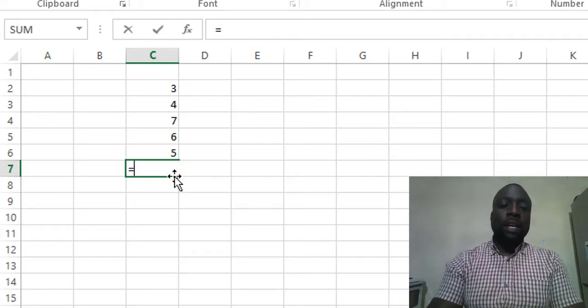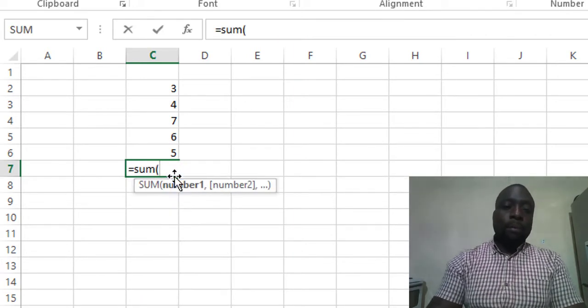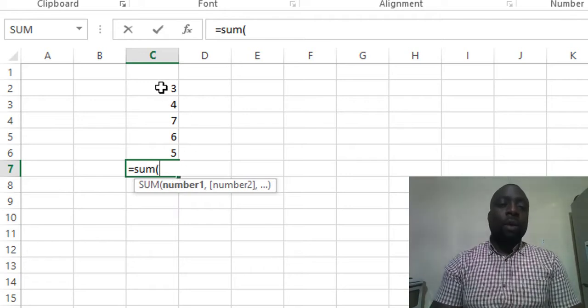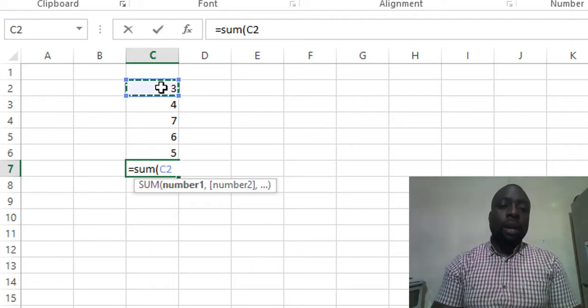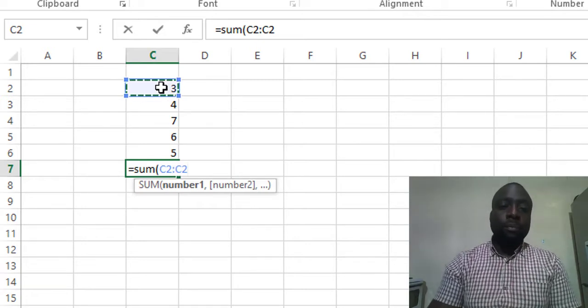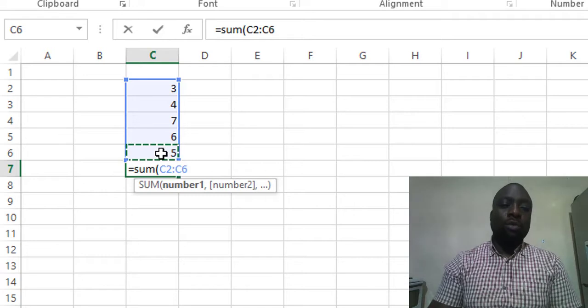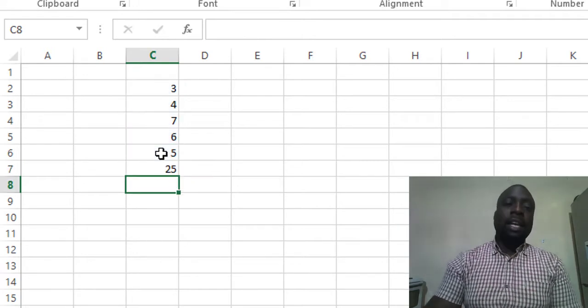Every time we add numbers in between, it should automatically update. So we're going to say equal sign, SUM, open bracket. Then we're going to click the first one and put a colon. Then we're going also to click the last one. Then I'm going to press enter.